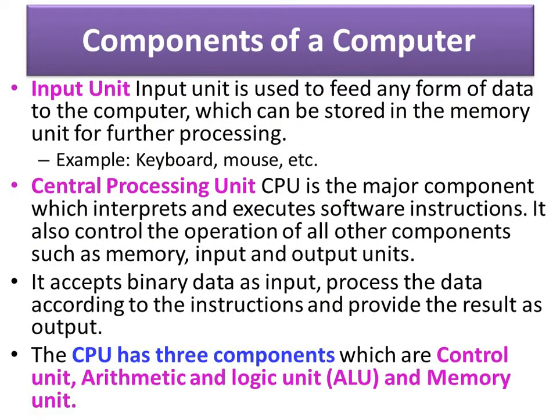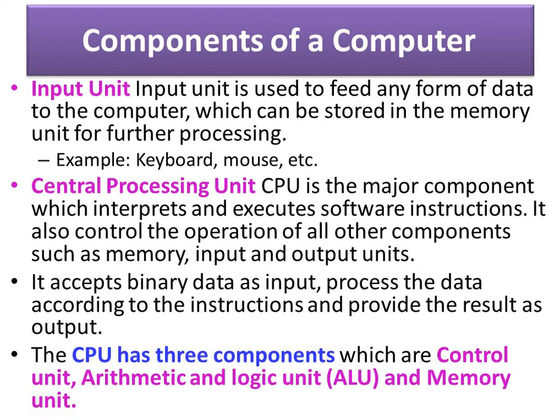The first and foremost is the input unit. The input unit is used to feed any form of data to the computer, and it can be stored. The data we feed can be stored into the memory unit for further processing. Examples of input units are keyboard, mouse, barcode reader, scanner, and so on.